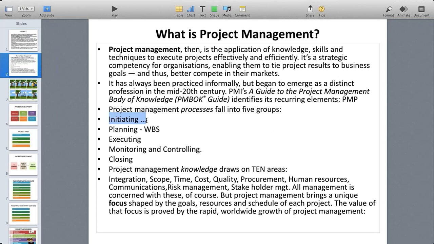At first, the initiation stage. At the time of initiating, the project manager interacts with the client, understands the scope of the project, and also discusses cost and time. Here we can see scope management, time management, and cost management. Scope management means how much work there is, the weight of the work. Time is within how much time we need to deliver the project. And cost is how much cost you are going to give. All that we discuss in the initiation stage.